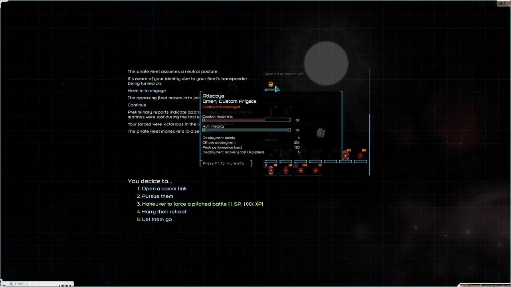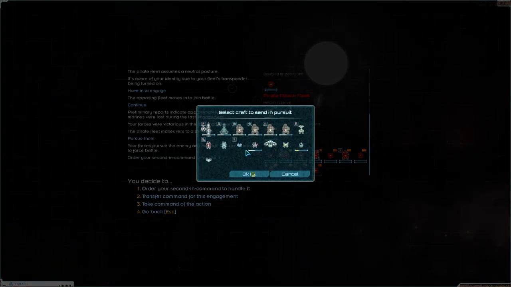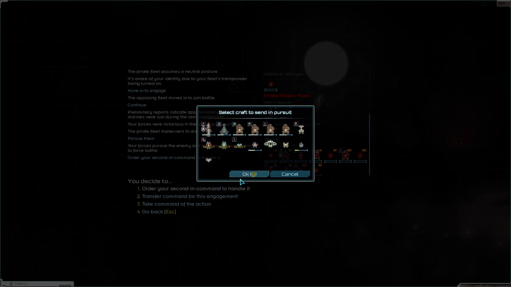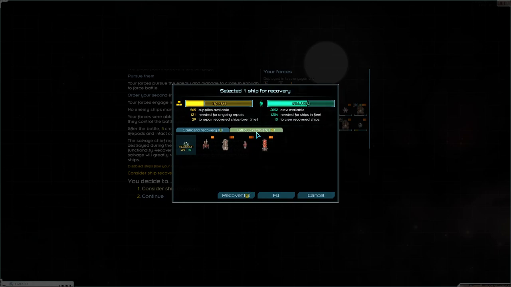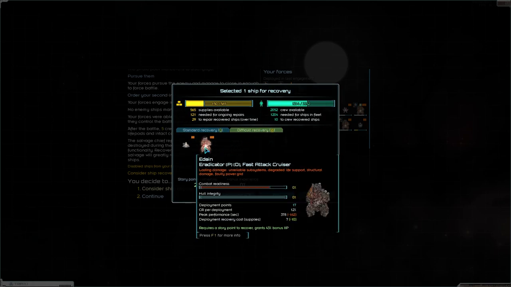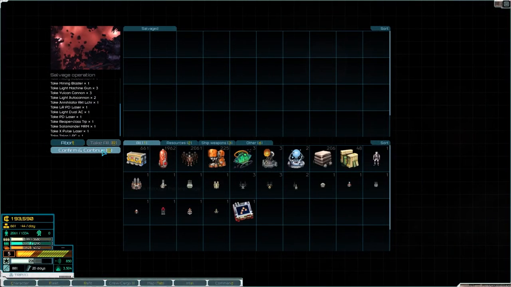It's pretty good. What did we lose? Another Omen. Are you kidding me with this? Dude, leave my Omens alone. Okay, just get that. Can't say no. One more. We're taking one more.